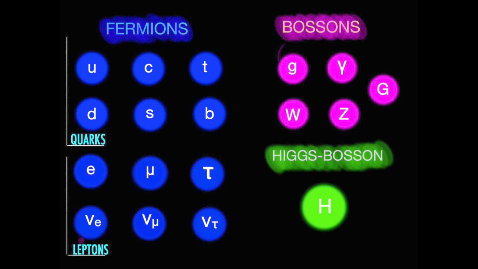Now there is the Higgs boson as well, which was discovered recently, named after Peter Higgs. Higgs boson produces the Higgs field. The matter particles react with this Higgs field and generate mass.